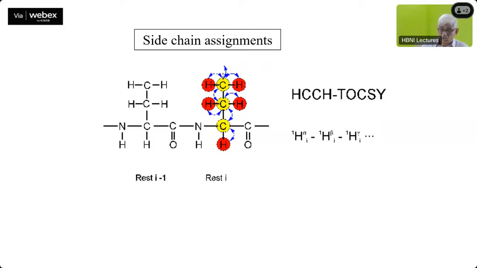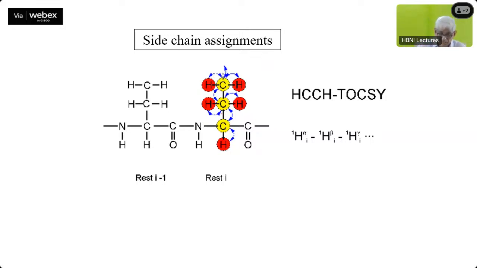Now, these are based on carbon-carbon TOCSY. This is called HCCH-TOCSY, and the most common one is the HCCH-TOCSY. So what you do here is you start from any particular aliphatic proton, you transfer the magnetization to the carbons, and then you do a TOCSY on the carbons. See, carbon TOCSY, we had done it. What was the TOCSY doing? TOCSY was doing a relay. It was doing a relay through the chain, right? So in the normal TOCSY, what we saw, proton TOCSY, it was doing a relay through the proton chemical shifts.